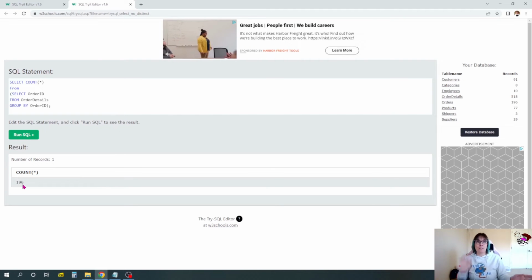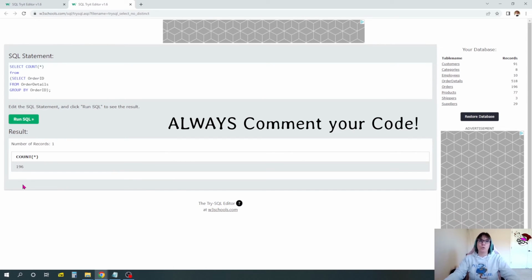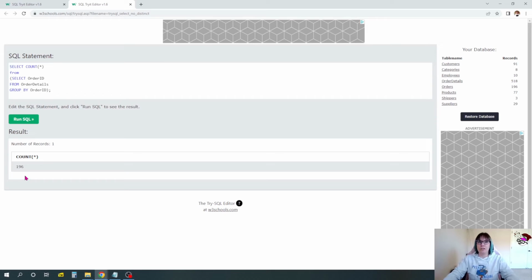Lastly, the best practice for others that are reviewing your code and your future self, guaranteed, is to always comment your code. And what that looks like in SQL is you can comment on the back end of any of your lines, and it shows here in green, different IDEs might be different colors.